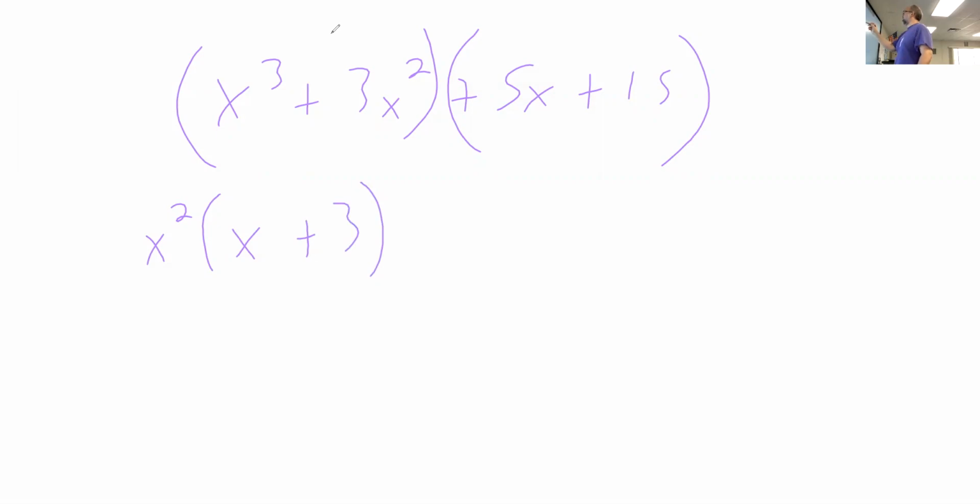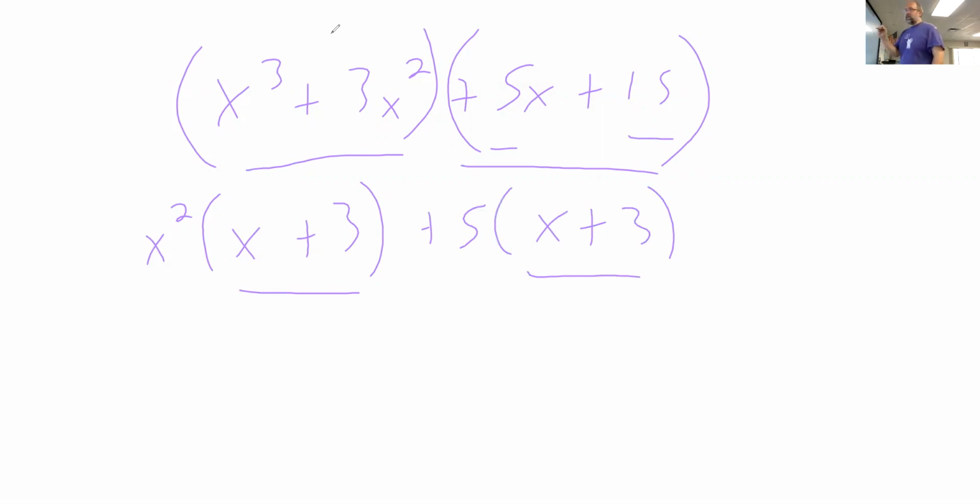And the other one has a 5 and 15, so you pull out a plus 5 times x plus 3. You notice if you redistribute them, we just factored the GCF for each one of these pieces above. Now we see that we have x plus 3 inside each parenthesis, and that's our goal, to get them the same. Those become the beginning, and then you put the other two inside their own set of parentheses, and that's how we factor by grouping.